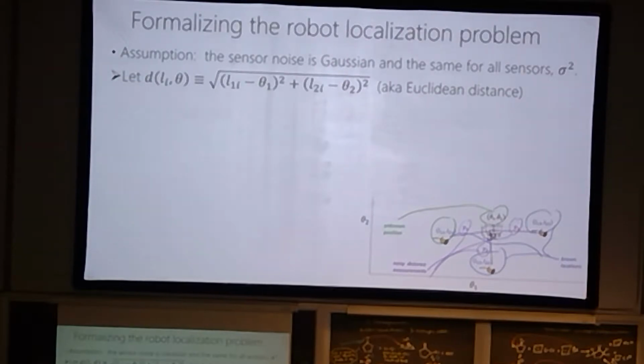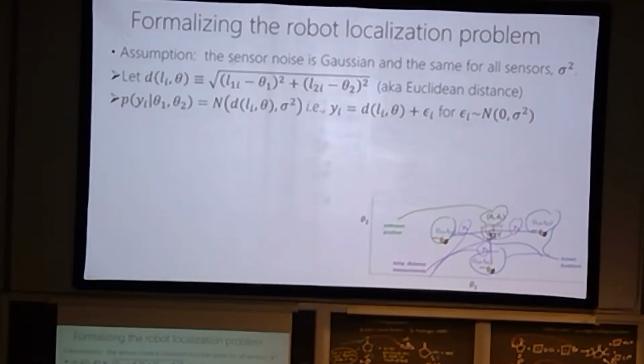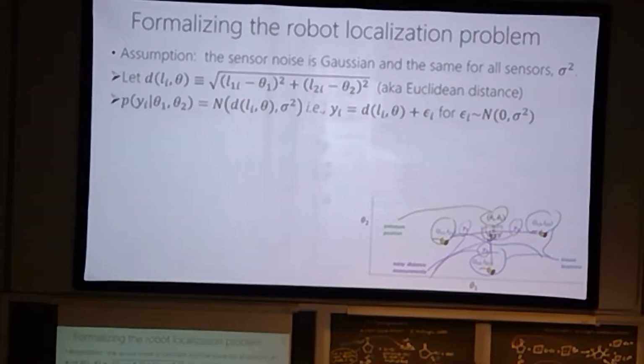I mentioned that what we're getting are readings which are distances. They're noisy measurements of the distance. So we need this notion of Euclidean distance, because that's for out in the real world on a plane. The real distance between each beacon and the actual parameter is this Euclidean distance. I'm defining this as a function now. So what's the probability here? The probability for one of these sensor readings is going to be a Gaussian centered on the actual distance, but it has noise added to it. So the measurement I get is the true distance plus some Gaussian noise. That's what the example looks like for one sensor.